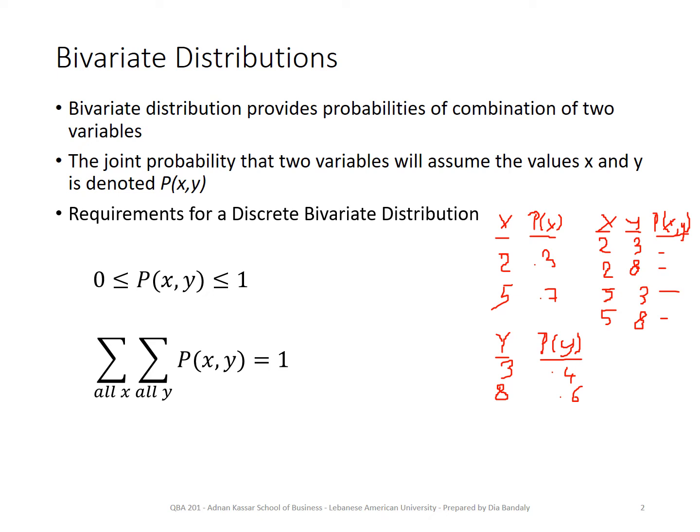Okay, so we have these two properties that we have seen many times now: the probability should be between 0 and 1, of course, and the probabilities of all possible combinations should sum up to 1, right? So, for example, here, when we find the probability of each one of these four combinations, certainly the sum of these probabilities will be equal to 1.